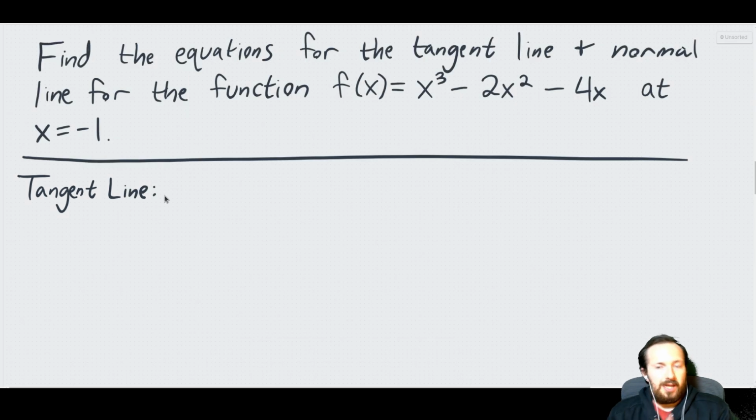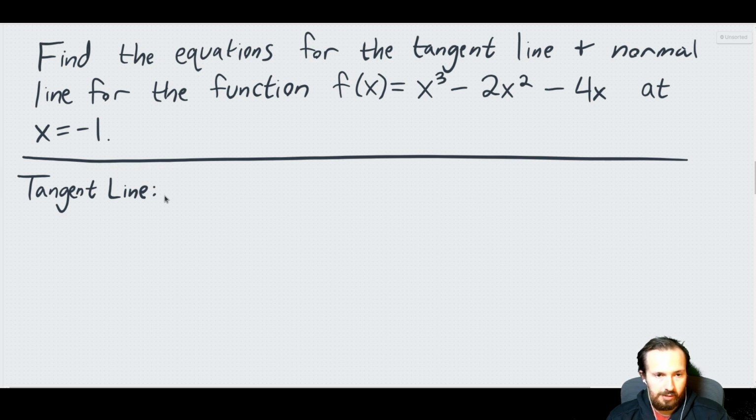So the tangent line, let me just say this. We're not trying to just find the slope of the tangent line. We already know how to do that. We're trying to find the equation of the entire tangent line. Now, it's useful to think about what type of equation we're actually dealing with. A tangent line, you can think of it as its own equation, separate from the equation that it's tangent to. But the question is, what type of function or equation is a tangent line? And the answer is kind of in the name if you think about it.